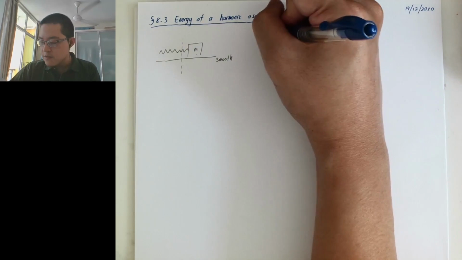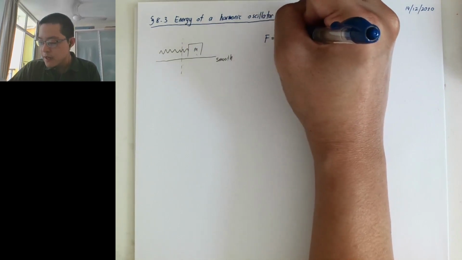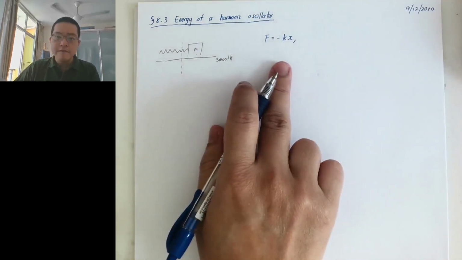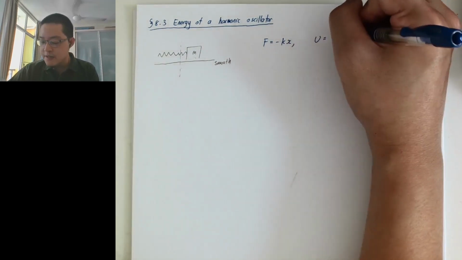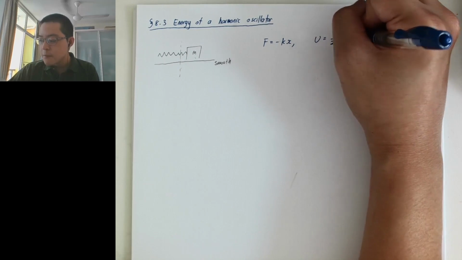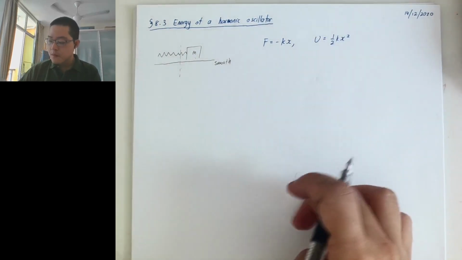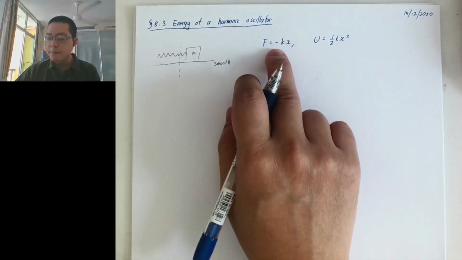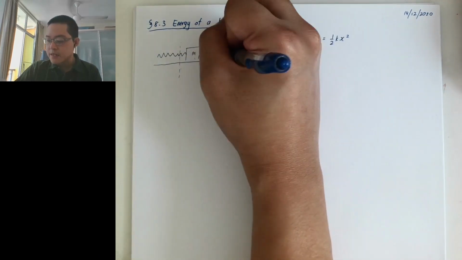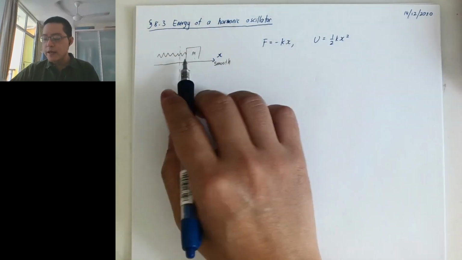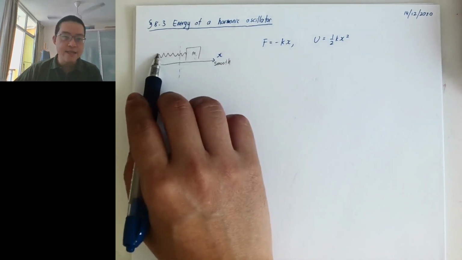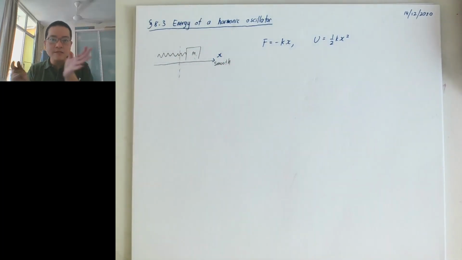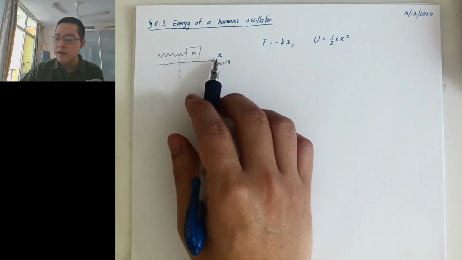As you can see, we are using the formula F equals kx, and we have learned when we were talking about potential energy last time, the integral of F is half kx squared. That gives us the potential energy. And the minus sign tells us the direction. So if I take right as positive, when x is a positive number, the force is to the left. If the mass is on this side, the force is to the right. So it's always opposite to the sign of x.